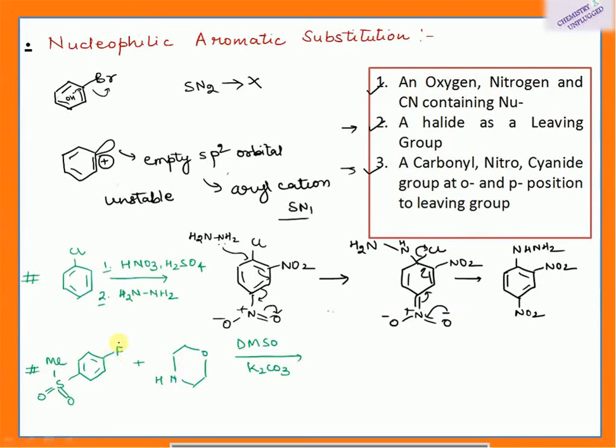Similarly, here we have one more example. We have a nitrogen containing group as a nucleophile. It can attack on this carbon and this F halide will act as the leaving group, and we have a group at the para position which can help in conjugation, right? So we will get this one as the final product. We are using K2CO3 here, a base which can help us in removal of this proton. When it attaches on this carbon, it will form a structure like this, and then we are using a base which will remove this proton.